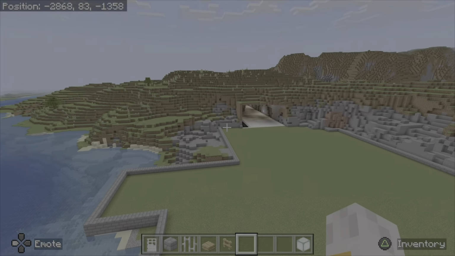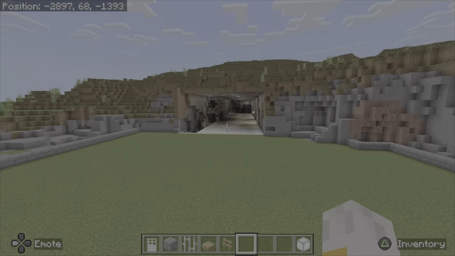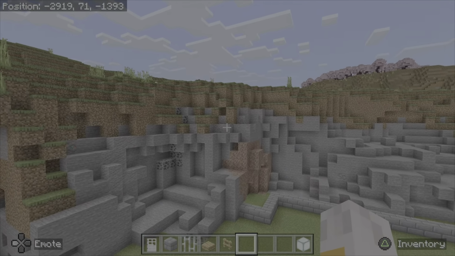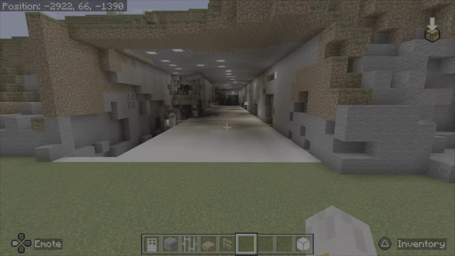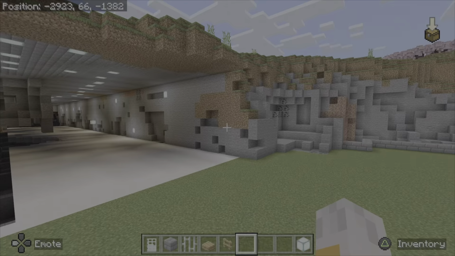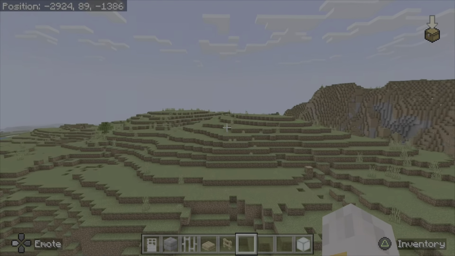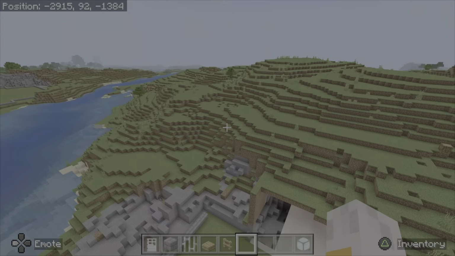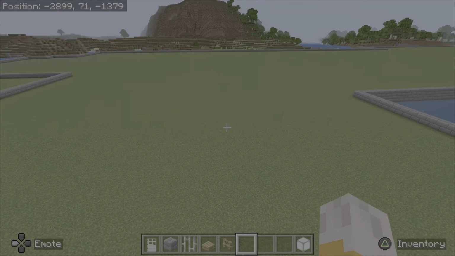So in here we also have, I've been making a hangar. I'm integrating the mountain, as there's not a lot of room here. So this is going to be a massive hangar. I have not finished it yet. It's going to go back as far as it can, and it's going to go wide as far as it can. So it's going to be an absolute massive hangar, with planes and whatnot.